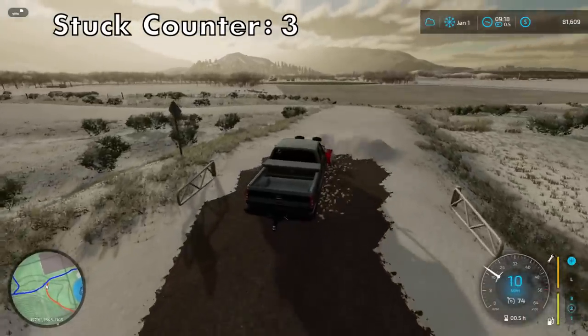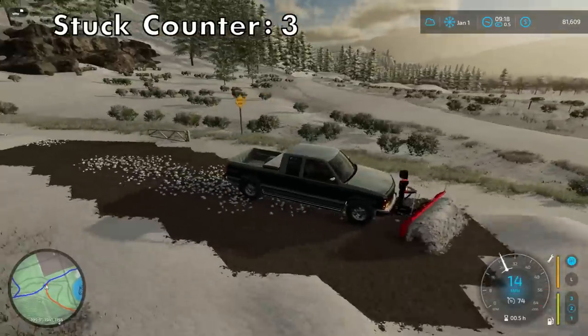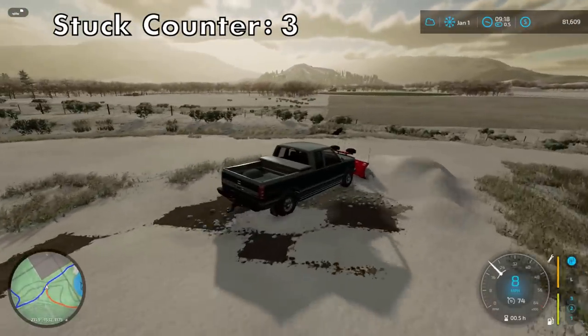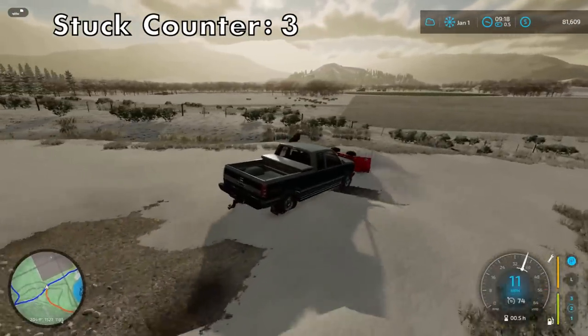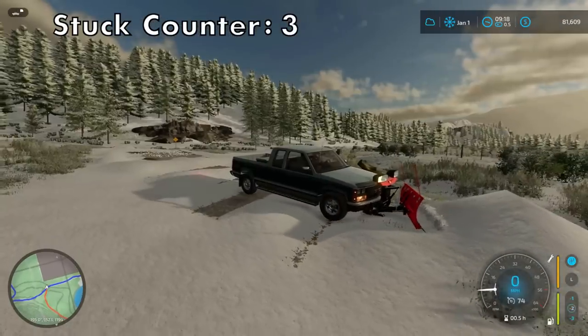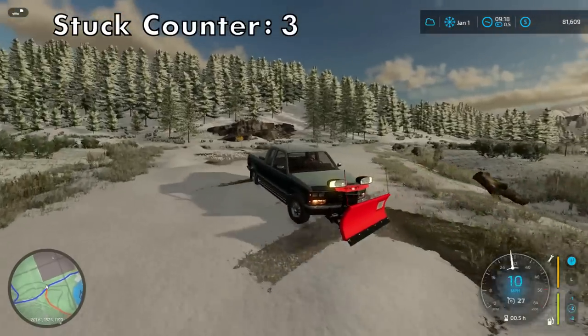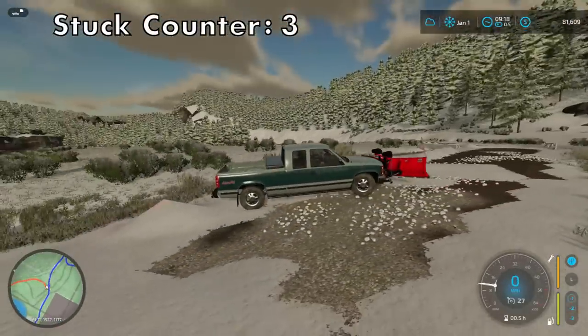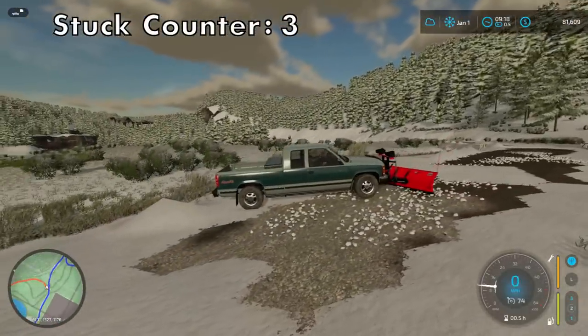Now we're starting to make progress. Yeah, rough road, no duh. These county roads better be better. Now, the question is, how far back can we get?